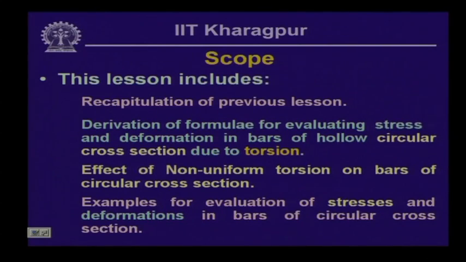Now, we will be looking into the examples of bars with solid circular cross section, or the cross section could be a hollow one like a tubular member. What is the effect of the torsion on such problems? And also, if we have different diameters of the bar, if we have a bar which consists of several diameters, and if it is subjected to torsion either of the same magnitude or different magnitudes, then what is the consequence in such a system? That we will be looking into through examples.